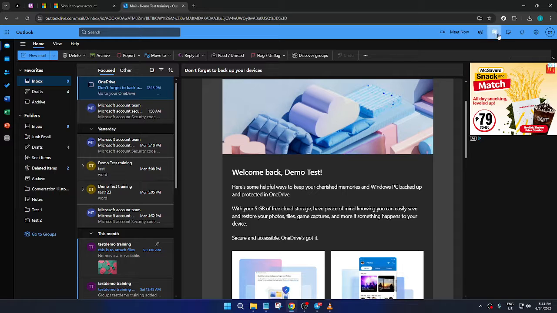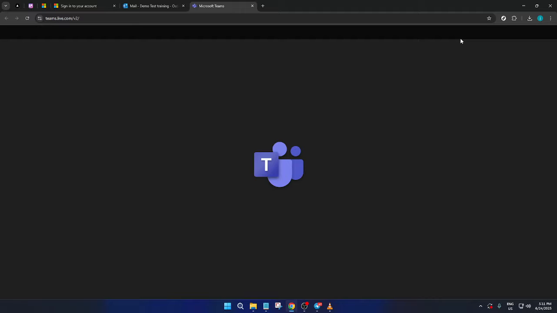Focus your attention on the top right corner of your dashboard. You'll find multiple icons there, but what you're looking for specifically is the Teams icon. It might be a bit tucked in with other options, so take a moment to familiarize yourself with the layout to ensure you find it easily next time. Clicking on the Teams icon will automatically redirect you to the Microsoft Teams interface.